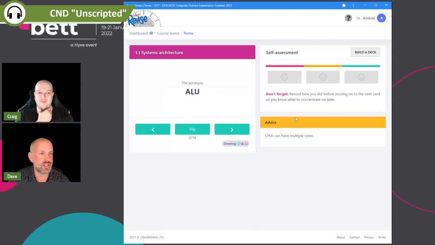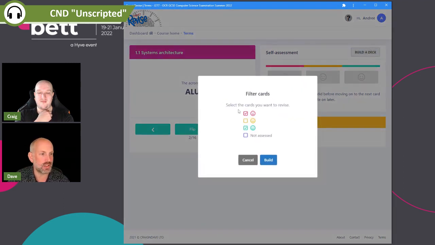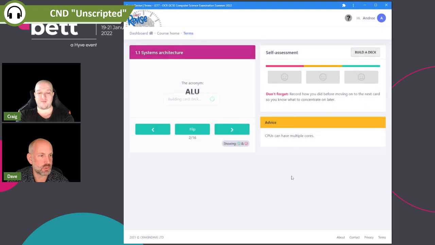This is what differentiates Smart Revise from anything else that's out there. Not only can you record confidence, and you have to record confidence, otherwise it doesn't let you continue, but you can also include the ones that you're not happy with, as well as the ones that you are happy with. So you're missing out the amber ones on a Friday. That's quite a unique thing to be able to do. So that's how you use the Leitner system in Smart Revise to gain quite a significant advantage in your revision.